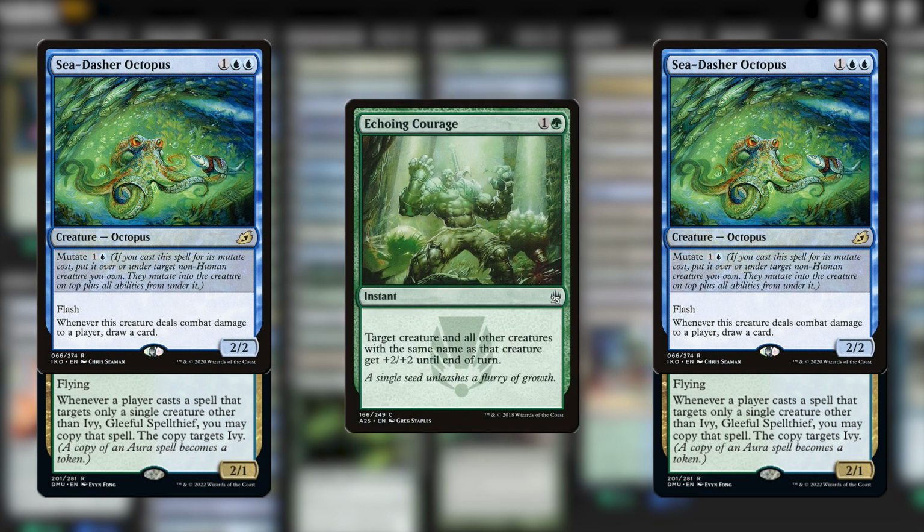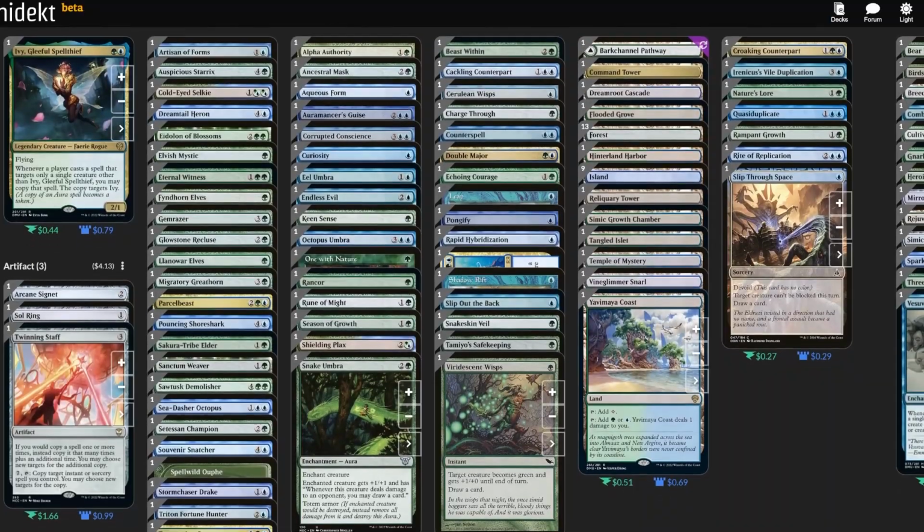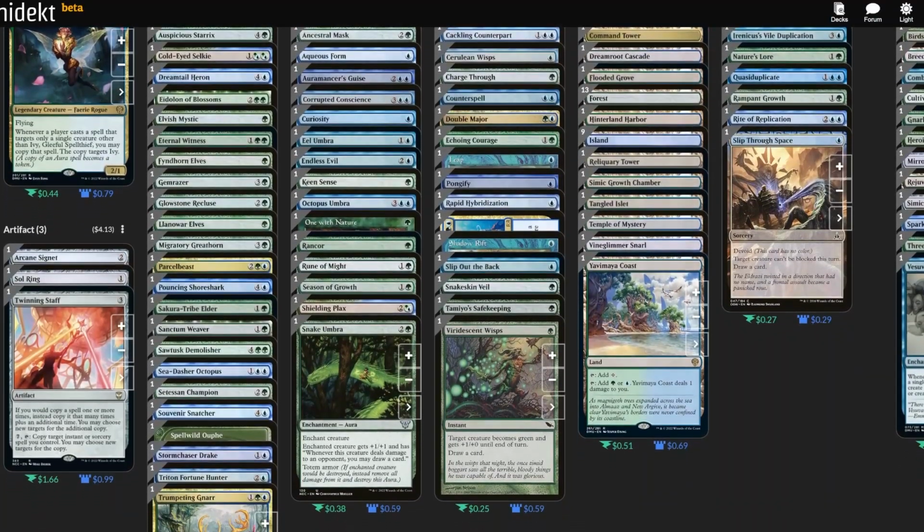Target creature and each creature with the same name gets +2 for the turn. Copy that spell multiple times, and then suddenly they're each getting +6 or +10 for just 2 mana. That is what I call a finisher. Like I said, super quick. A small change in budget, but a fun change in strategy.